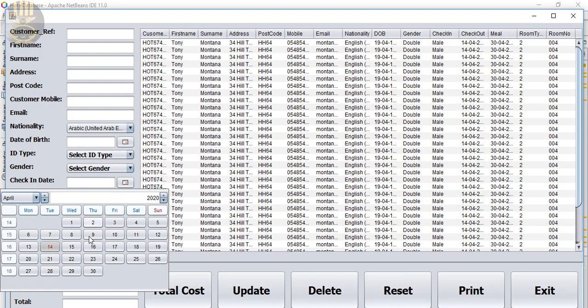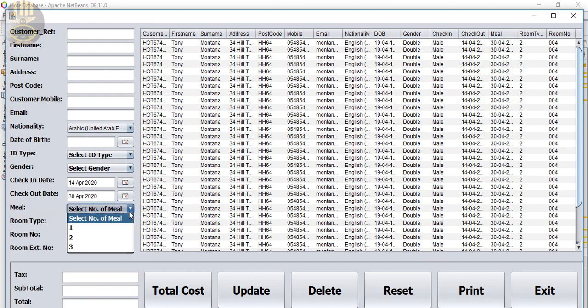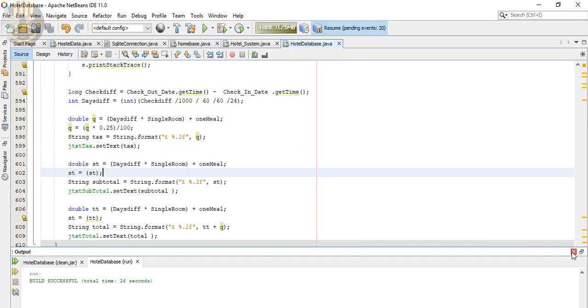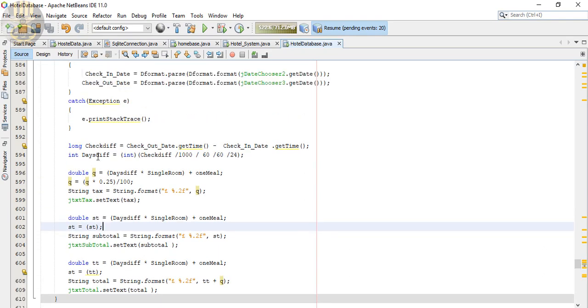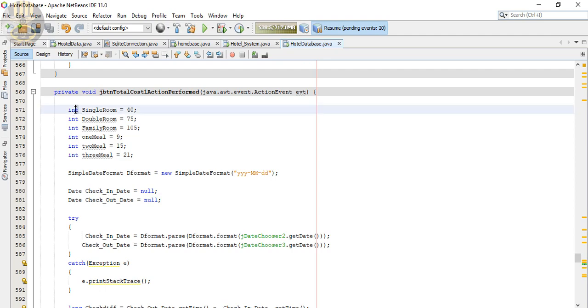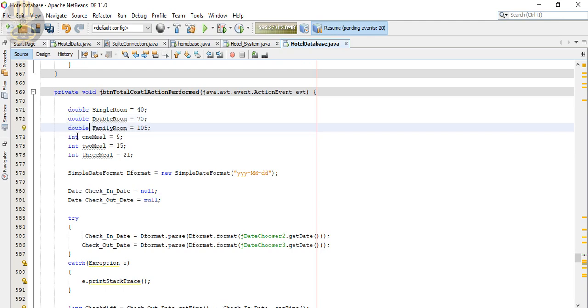There we go. Let's enter today's date and leaving date, and that. Okay, look, it's working, so that's fine. All right, so clear, exit. There we go. Right, so I can still change it to double though, if I want. Okay, just change it to double. Well, that would be more convenient anyway. So if there are any other changes.